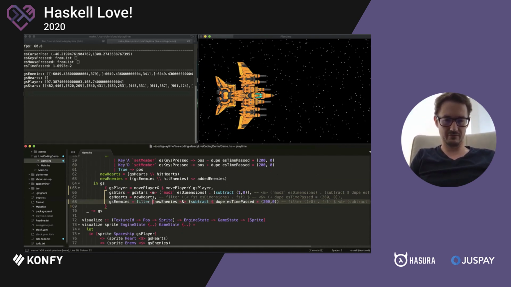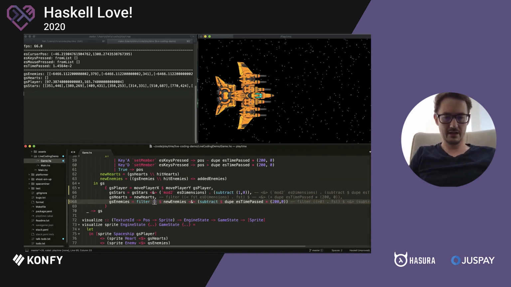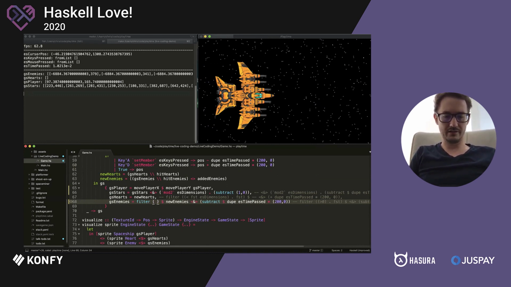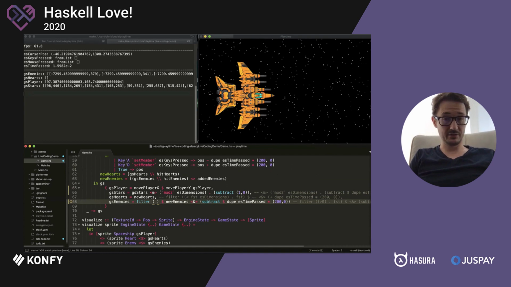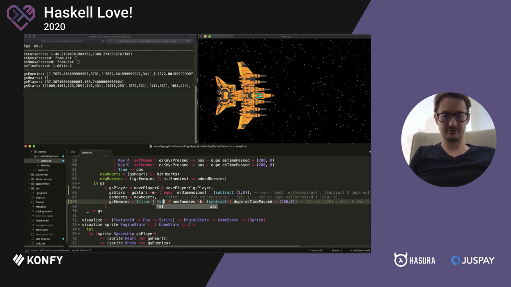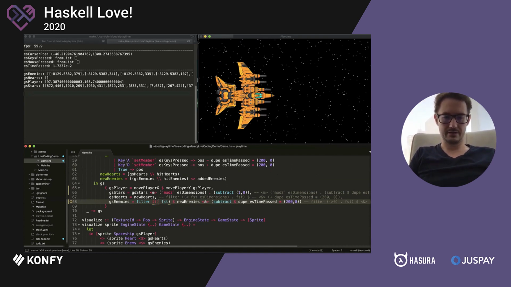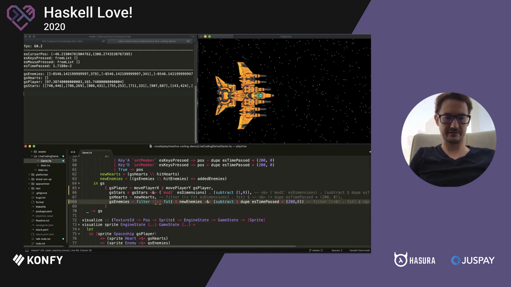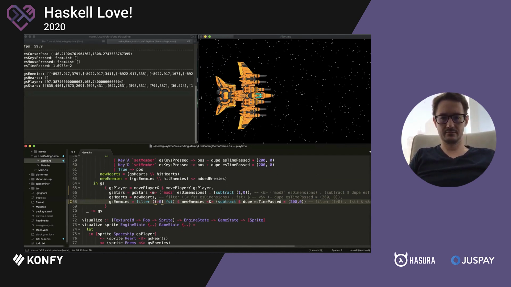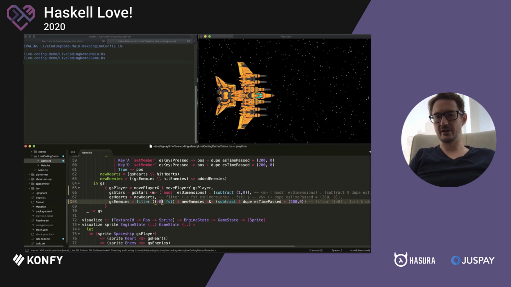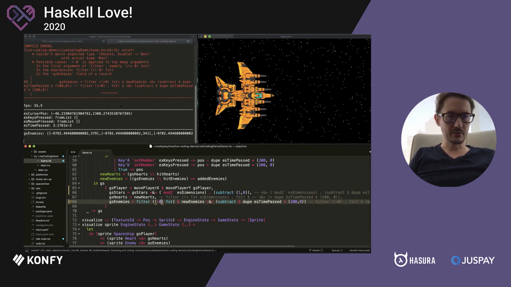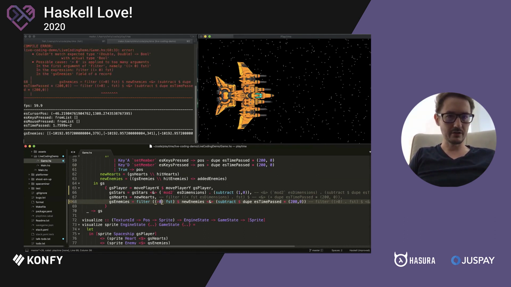We filter all of these enemies, and we say, hey, we want to only keep the ones where the X position, which is the first entry in the tuple, is greater than 0. And then they get removed and new ones appear. And what's the problem here?